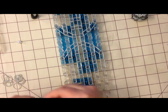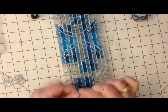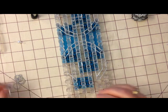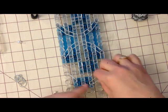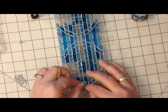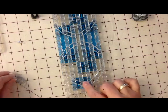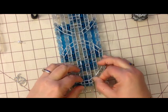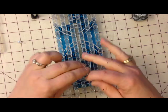Now we can cut in and do our shaping. Push those bands down. Oops. Single band here. Figure 8, and on the ones with just 2, you're going to do the same again.